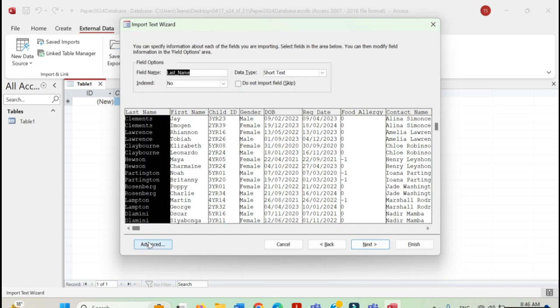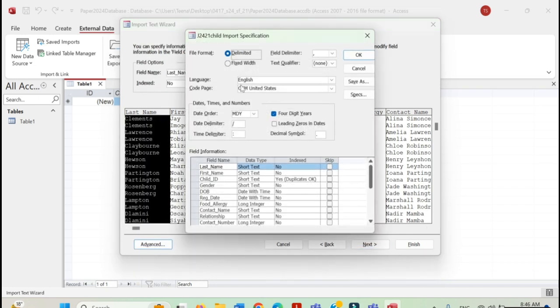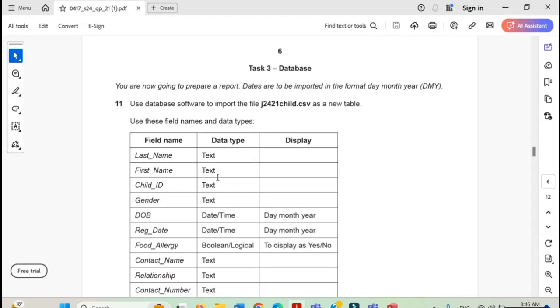Next, we'll go to advanced and check the date order. It is month, day, year. We'll change it to DMY and check the data types. It is given in the question. Last name, first name, child ID, gender, all are text. Yes. DOB, date and time.